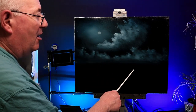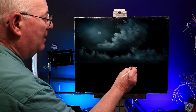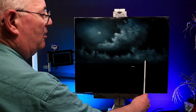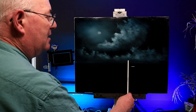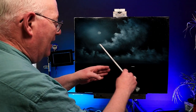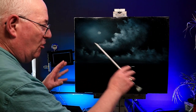I want the eye of my wave to be somewhere here. So imagine that line through there. Let's make a little mark, okay? Now, don't get it too close to the right, nor too close to the left. You want it to be just a little right of center, okay? If it's dead center, then you'll end up with a sort of climax to the wave right here, and then there'll be nothing much happening at the sides to take your eye.